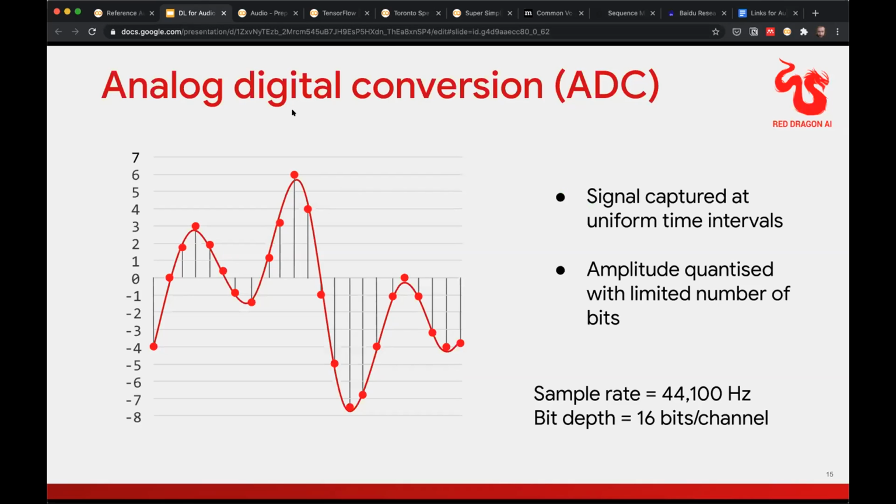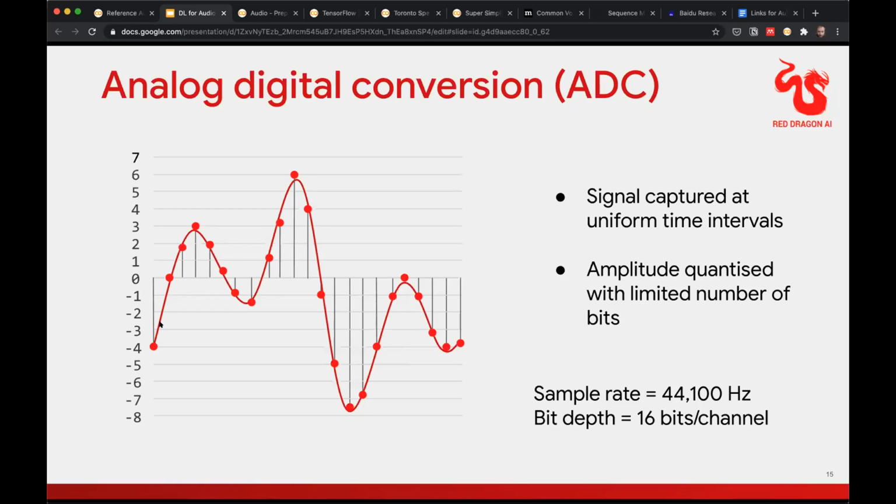So we start off with the A to D, analog to digital conversion. What is actually going on here is we're taking something that's purely analog, and we then have to sample it. While digital images do similar things, so much money has been put into digital cameras that they are very accurate at getting colors and handling high volumes of information. Whereas with digital audio, while really high-end audio exists, it's not very common that people will use this. So this is something you need to think about when you're actually doing it.